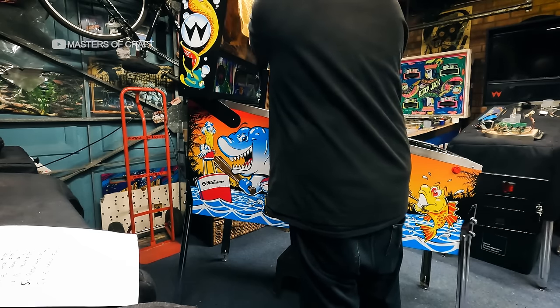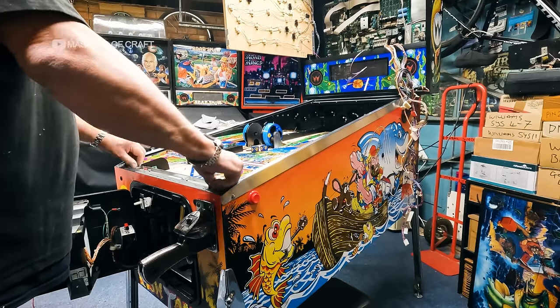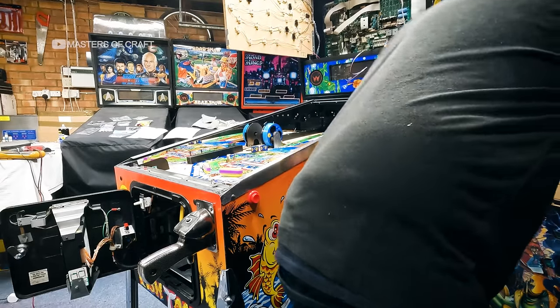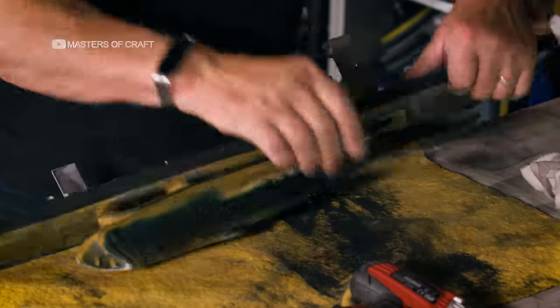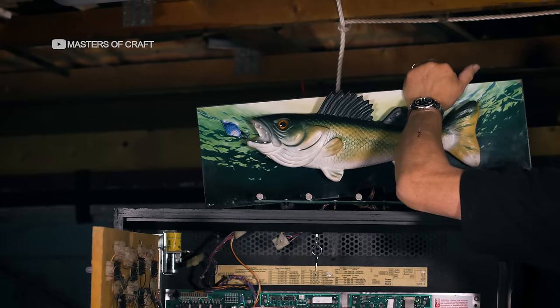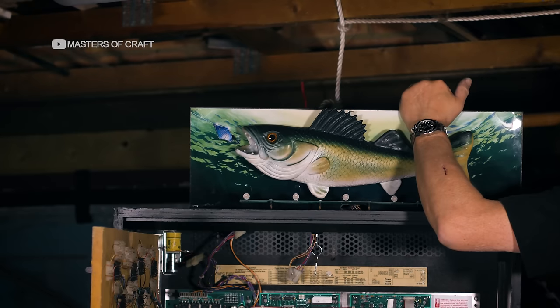The protectors, rails, legs, and coin door are carefully put back in place, restoring the table's original charm. The fish topper, a cherished feature of the pinball table, is repaired and carefully placed back in its rightful position.